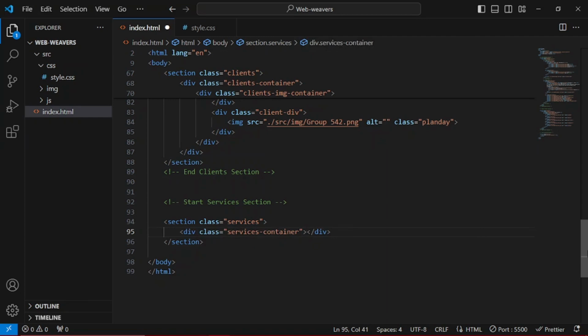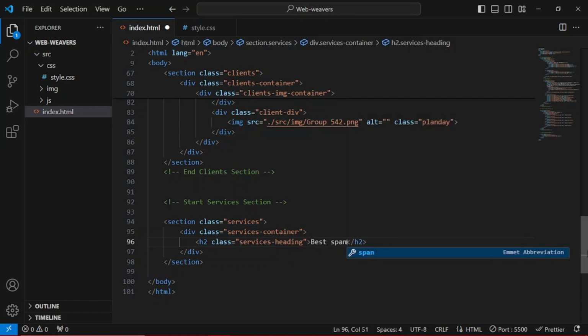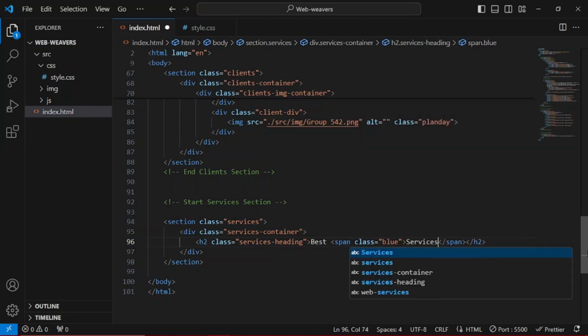And inside that we'll have a H2, a class of services heading. And inside that we'll have best, and then we'll have a span with the class of blue, just to give it text color of blue. That's our primary color of blue. Services. So best services, basically.